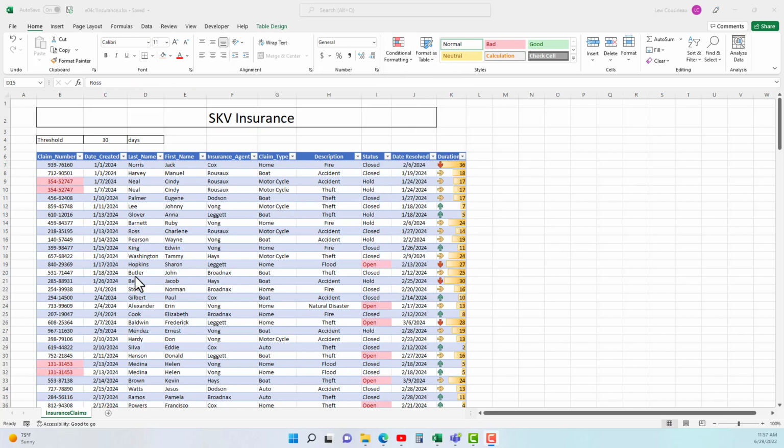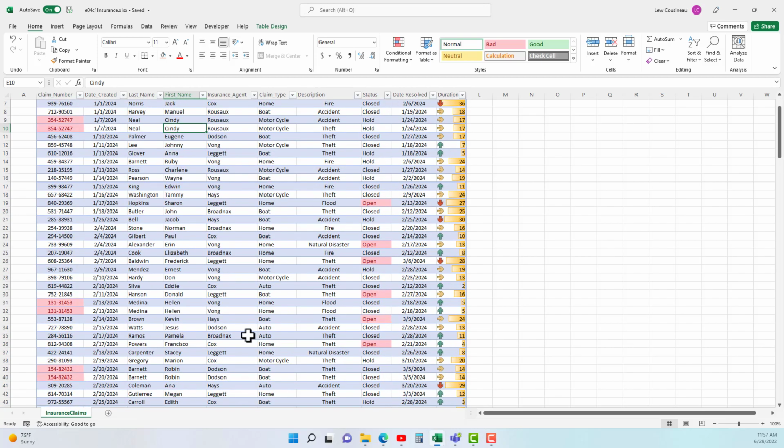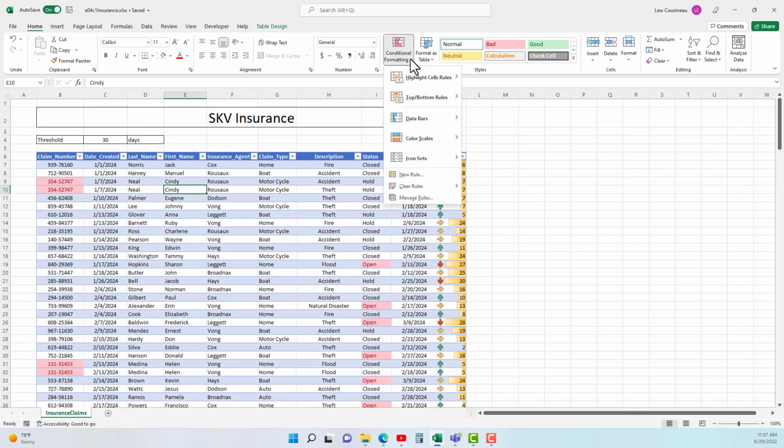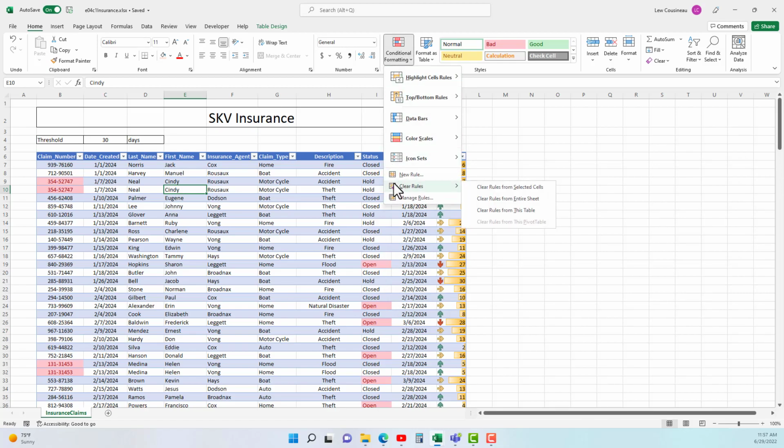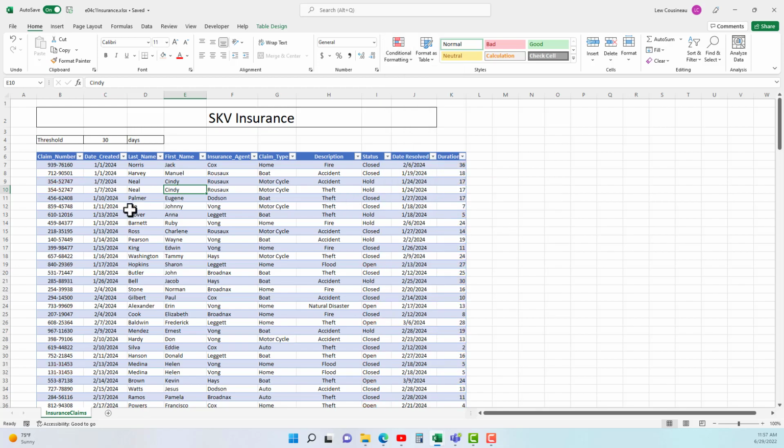The last thing I'll show you on conditional formatting is how you can create your own rule based on a formula. Before I do that, I'm going to clean out all of the rules I have in this table. So under conditional formatting, clear rules, I could go into manage rules and just go delete, delete, delete on each one of these. Or back here, I had clear rules, and then it says from selected cells, entire sheet, or this table. Let's go ahead and clear all the rules from this table.